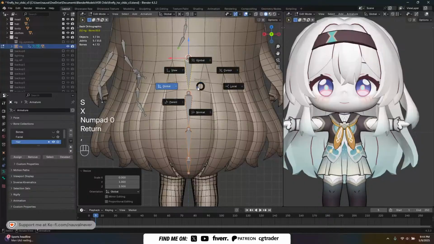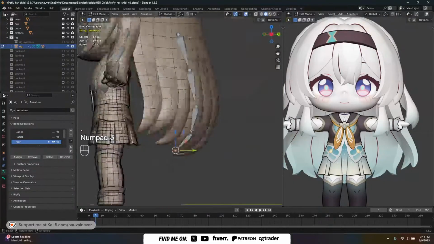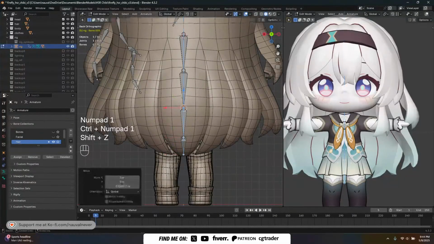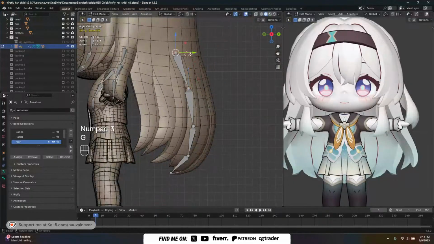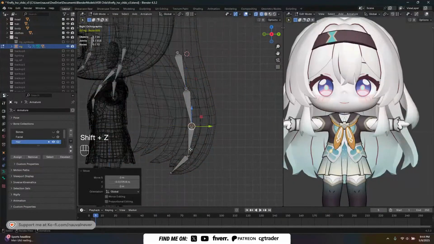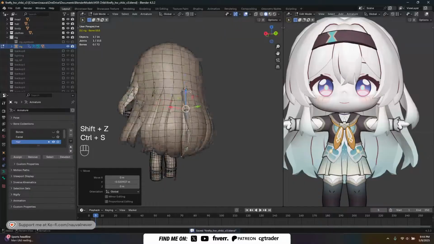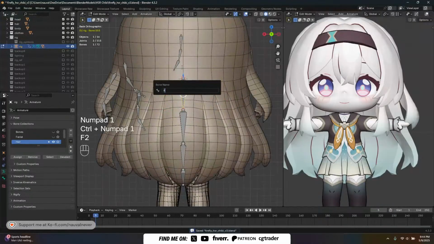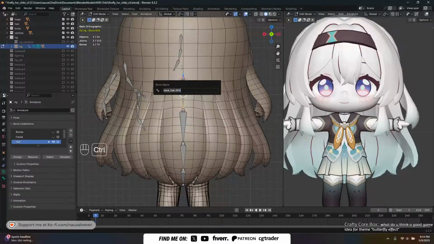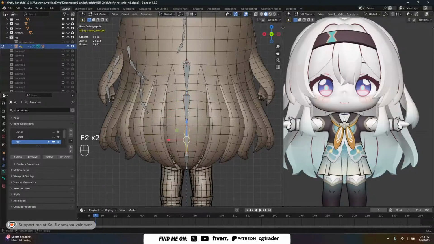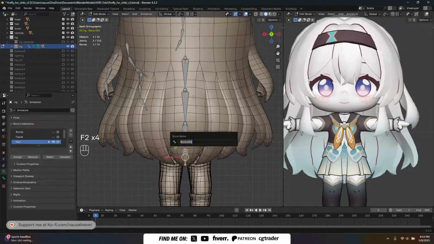There we go. Now it's in the middle. Okay, now let's name it back hair .003, 002, and oops, this one.